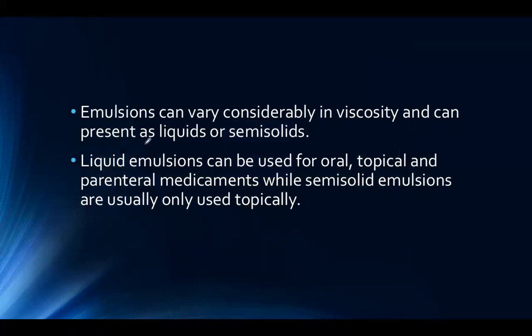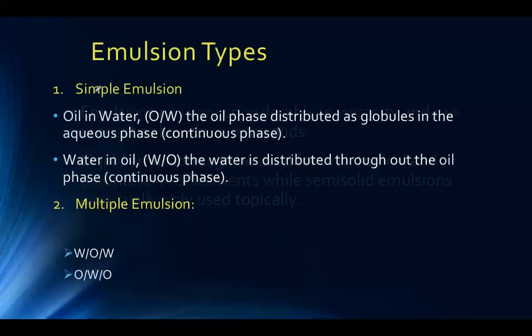Then we said that the viscosity of the emulsion varies considerably from very low viscosity to very high viscosity, and it depends on the type of preparation, because emulsion could be used the same as solution and suspension, could be used orally or for topical or skin preparation or for some eye drops or also in the IV emulsion.